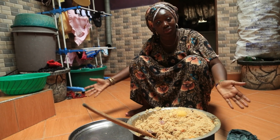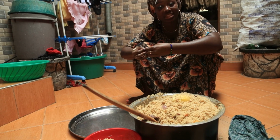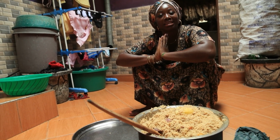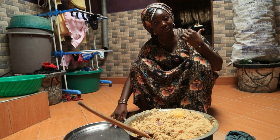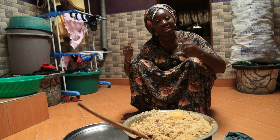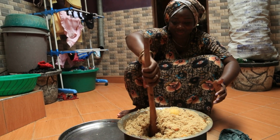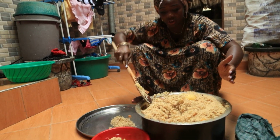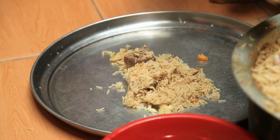Now the reason why they do this is to keep the love and togetherness and unity between the families, also everyone can literally stay at peace and at one. So the reason why I got called to come and take off the food is because I cooked it, and the tradition is the person that cooks is the person that serves. So let's get ready. We're all going to sit together and eat with our hands because that's what family does.